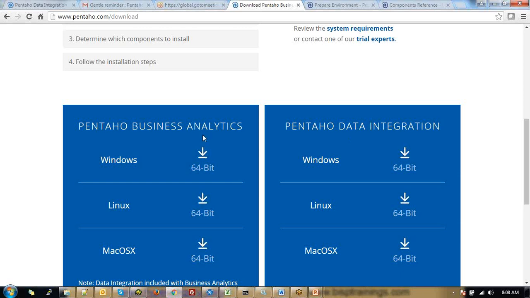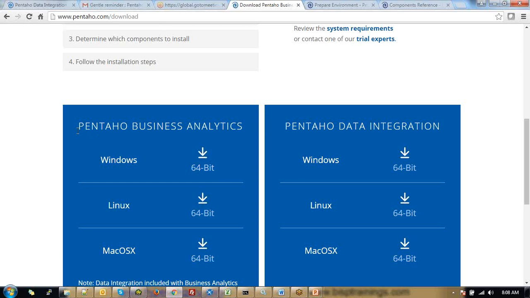Pentaho Business Analytics contains the complete BA Suite: interactive reports and dashboard analytics in the BA server, 4 client tools for BA functionality, and 1 data integration tool for ETL.